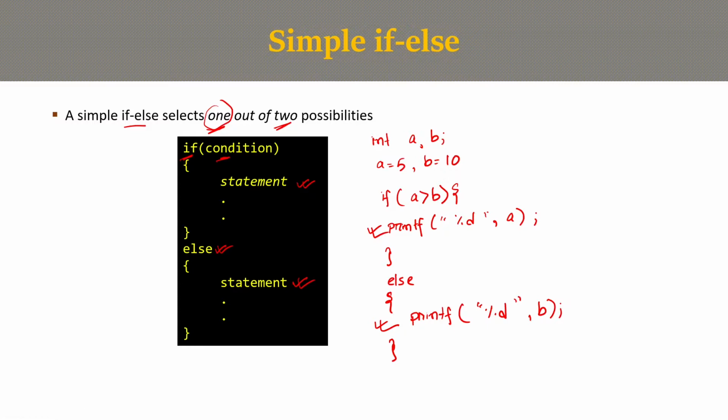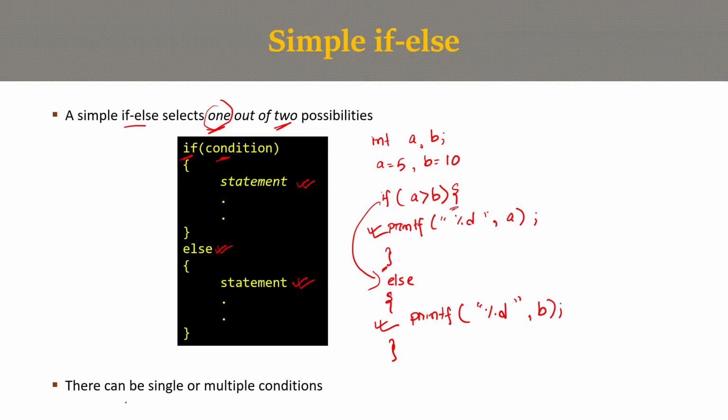Now as you can see in this statement, we are also using this parenthesis, the second bracket, in order to enclose our statement. So this is one thing that you have to keep in mind, so that the code is structured and you can understand which statement you want to execute. And also one other thing to keep in mind is that for if, you write a condition, but in else you don't have to write any condition. So if this condition is satisfied, then this statement will be executed, and if this is not satisfied, then it will directly go to this statement.